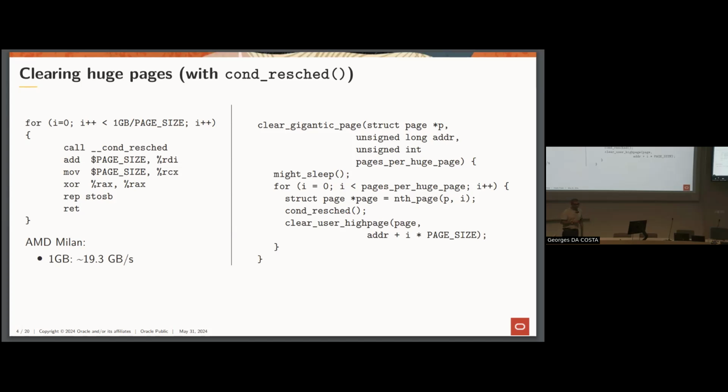Plus, as I was saying earlier, this cond_resched is only needed for the voluntary preemption models. The full preemption model does not really need this, but the full preemption model will also pay this cost because the code is common, and you've reorganized it into these bite-sized chunks, which are not really needed for full preemption.